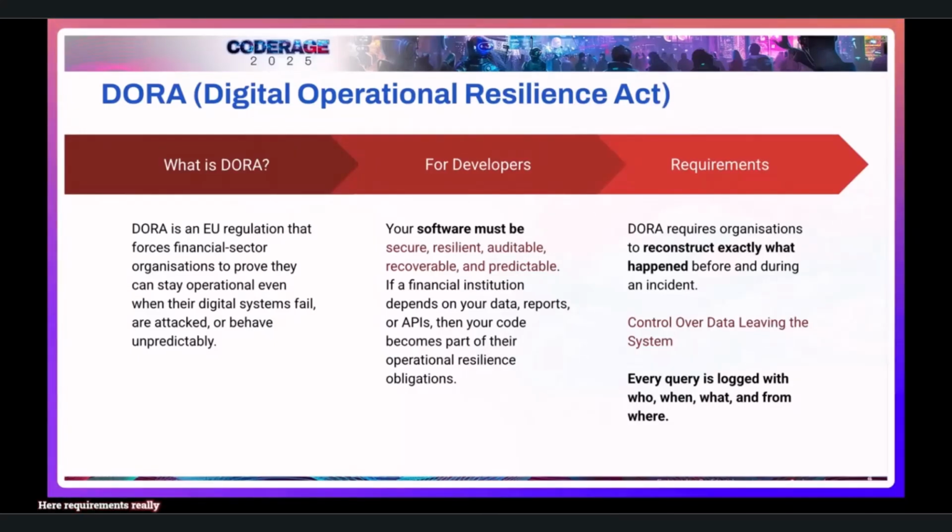Key requirements to think about when you're developing applications: control over data leaving your system. That is one of the most important things. You want to be able to ensure that you've got the security from source all the way through, because as soon as that data is exported, you may have done your job up to that point, and then you say, well, it's over to you to keep track of that.